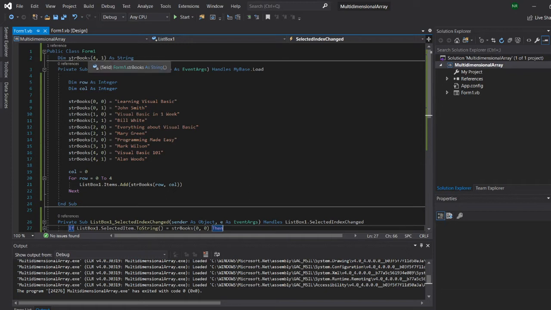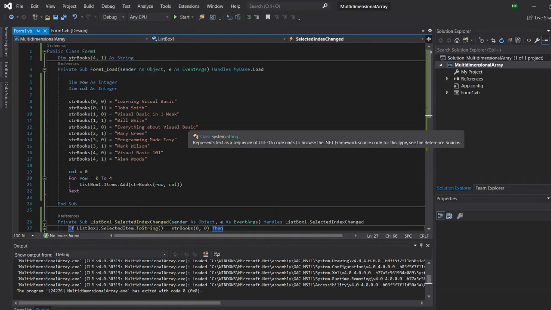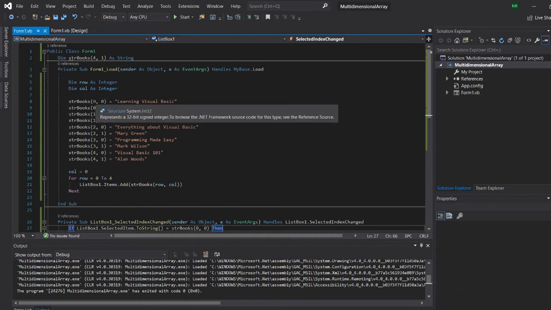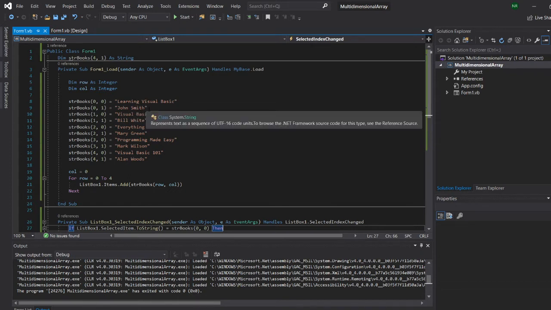When the form loads, it will store the values of the books' properties in the array. At array (0,0), it will store the title, and the next one follows with the author name.